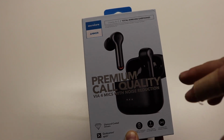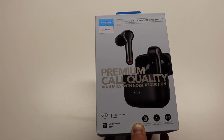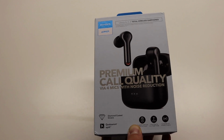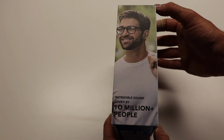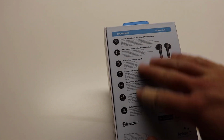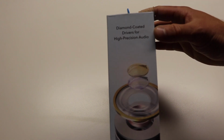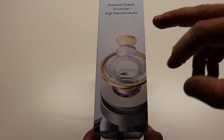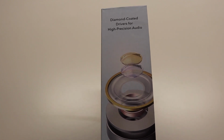As you can see here, big letters, premium call quality via 4 mics with noise reduction. So these bad babies have 4 microphones. On the side here it says, incredible sound, loved by 10 million plus people. Now we're going to go over these in a second. Check this out. Diamond coated drivers for high precision audio. And there's a little graphic showing what the drivers themselves kind of look like. Almost like contacts or like a lens for a camera.